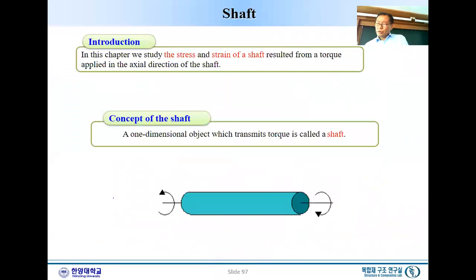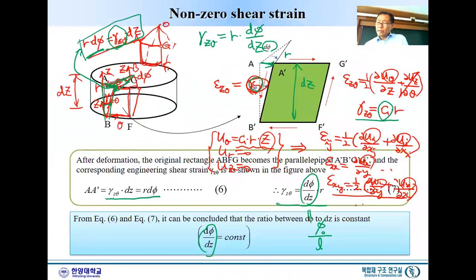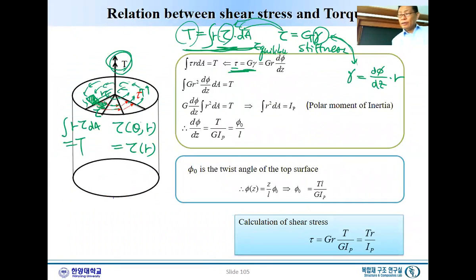So let's do simple integrations combining all these equations. And here it is, tau, and this one gamma. Gamma is this part, and put it here. Remember there's R there. So the tau comes here, and G gamma. So G is here, and there was R here, and there is R here. So we have R twice, and dphi/dz, and integration over A will be total T.